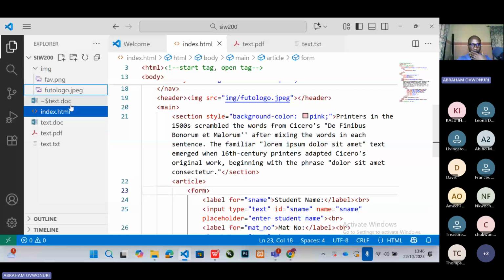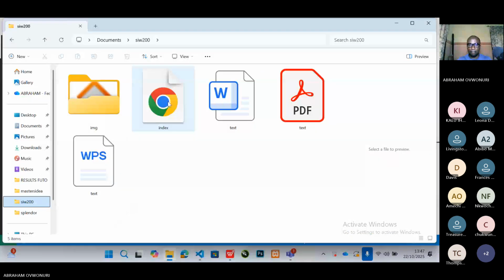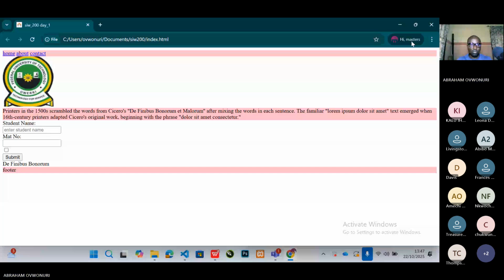What we're going to do today is do a bit of refined work. So this is the state where we are as of yesterday, but we are saying that we can use CSS to refine this page and make it more beautiful.